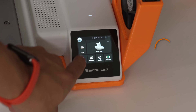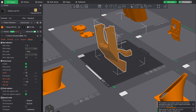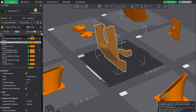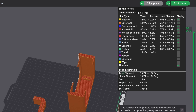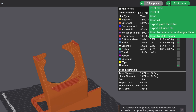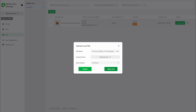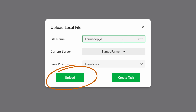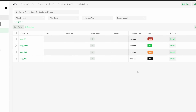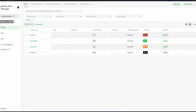So what can this actually do? Let me show you with a real example. We're currently printing our new FarmLoop fan upgrade holders. The workflow starts familiar — slice it in BambuLab Studio like always, but instead of sending it to the printer, we now send it to the BFMC, that's the BambuLab FarmManager Client. The client detects it seamlessly. From here you've got two options: store it in the file system for later, or create a task immediately. The printers tab shows all connected machines, including progress, status, and filament colors — pretty standard stuff.